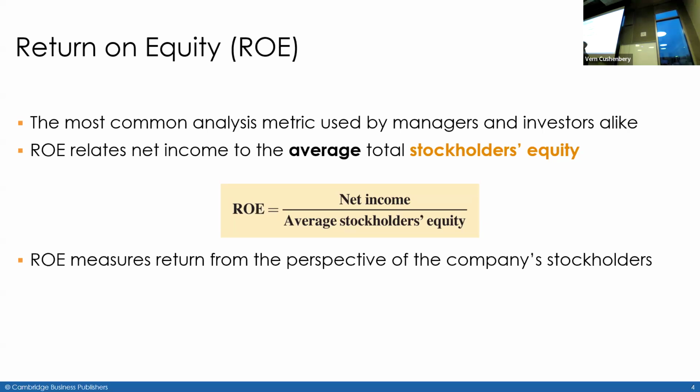So in the numerator, we have net income, which is an income statement term. That's the amount of money that the company earned over a 12-month period. Well, that takes 12 months. A balance sheet is a point in time. Most of the time you see return on equity as net income divided by equity. But the technically correct way to calculate return on equity is to use average stockholders' equity. So you would take the January 1st equity number and average that with the December 31st equity number, and that becomes your denominator. Okay, I see some heads nodding along. Yeah, that makes sense. I've never seen it that way in practice.